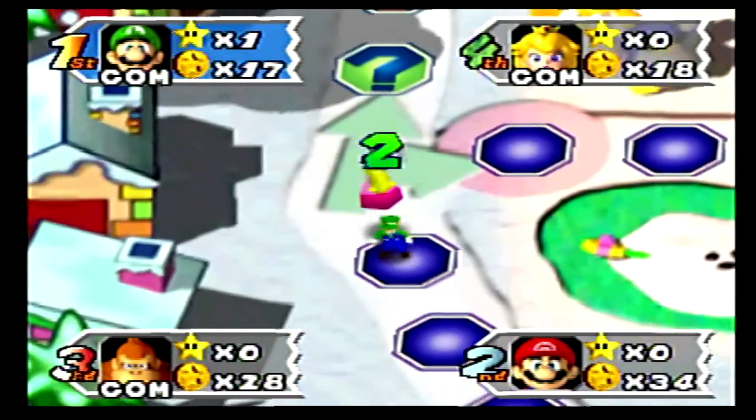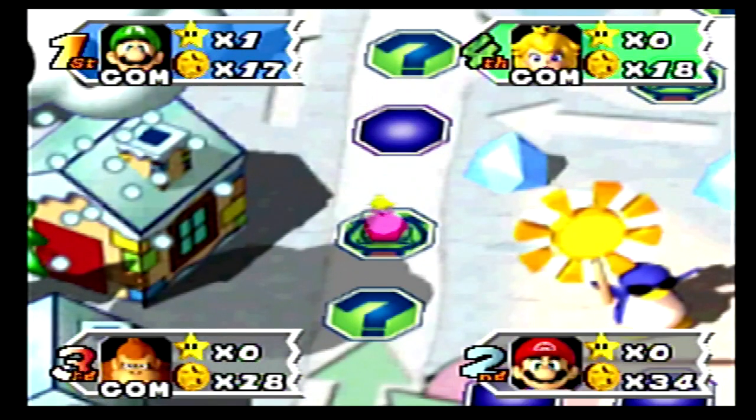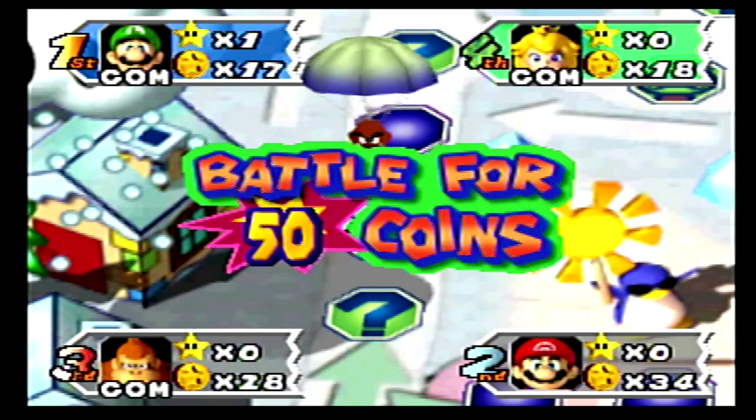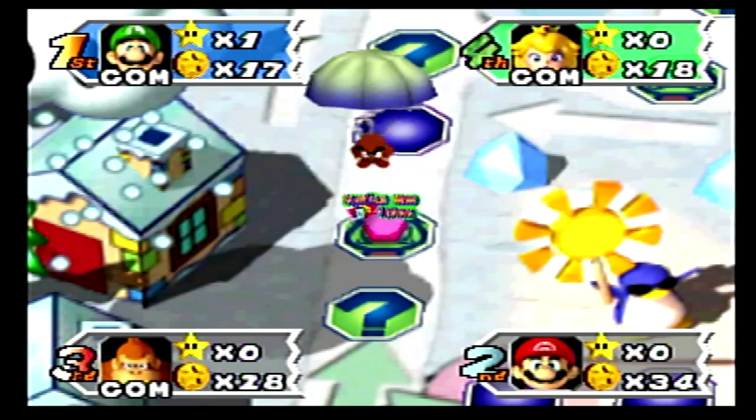Peach rolls a 5. Ooh, Goomba! This is battle minigame! Yo, it's battle game time! First, let's decide how many coins will be on the line this time. 0. Yeah, if you get 0 coins, nothing happens.